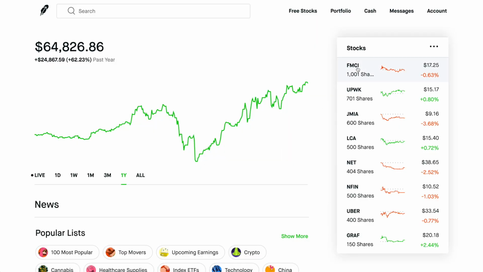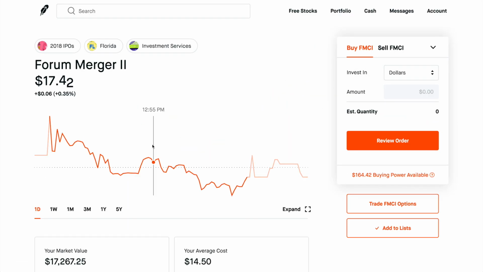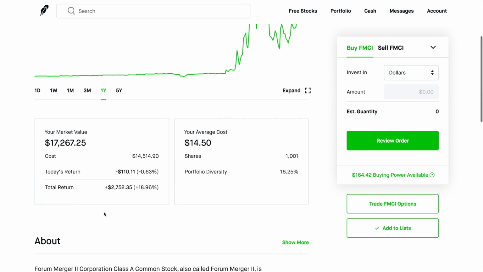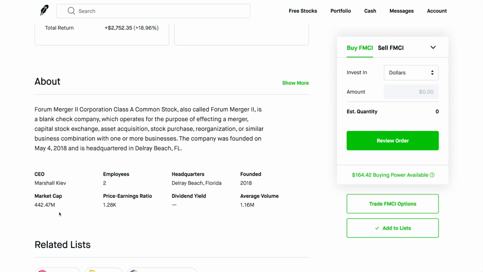So when looking at a company to invest in, how can you find the market cap of the company? All of the math is already done for you on most brokerages. All you have to do is go to the company's page on your app or on the website of your brokerage and look for market cap. Most brokerages like Robinhood prominently display the market cap of the company. So all you have to do is scroll down a little bit and see the stats of the company, and you will see the market cap in the section that talks about how big the company is. But if you can't find the market cap of a company on your brokerage, you can just Google it. Just look up market cap of XYZ company and you will find it.